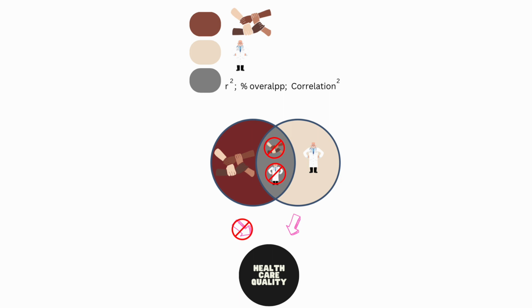So we're saying if our model is correct, and if the effect of race on healthcare quality is completely caused by physician discrimination, then we expect the effect of race after we control for physician discrimination, that is, remove all the overlap between these two variables, should not predict healthcare quality. Race controlling for discrimination should not predict healthcare quality because we were saying that racial bias in healthcare quality is completely caused by physician discrimination. Remove the discrimination, remove the correlation. That's why I put the no sign on the arrow on the left.